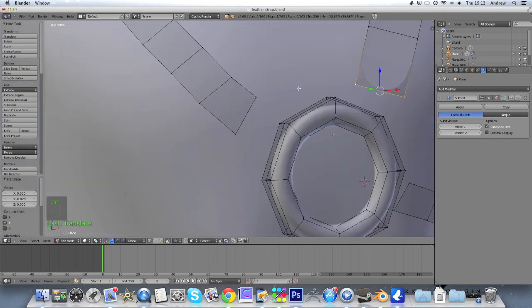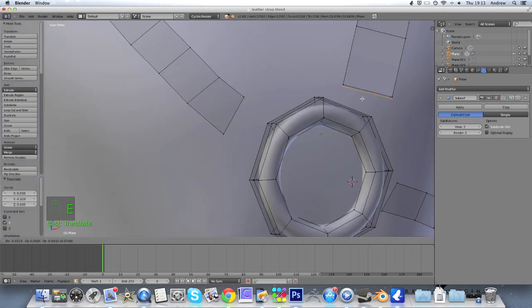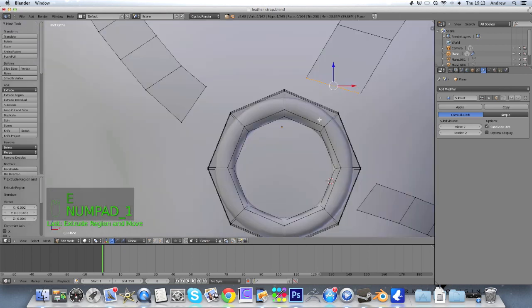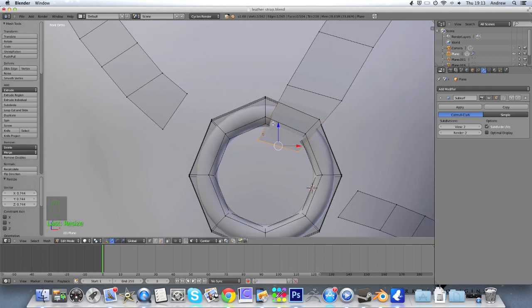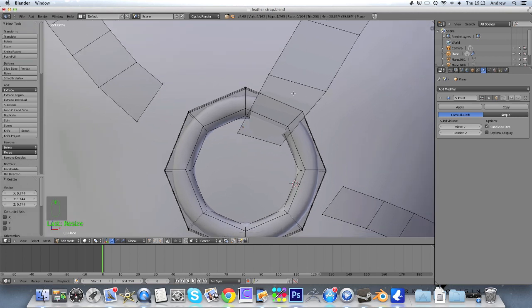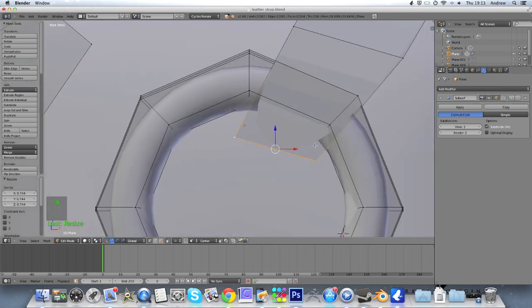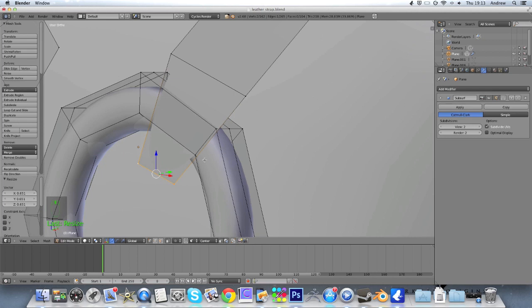And you know, the distance, we can always scale it in, but I'm going to go to the front view again, grab this that I just extruded, and bring it around. I'm also going to scale it like it's being pulled in. If you want it to be a little bit more fancy, you could add a ring loop all the way across the middle, and then pull that in like it's being pushed around by the circle here, because that's what it would actually do. But I'm not going to do that because it's just more vertices, and I'm okay with it just going generally around.